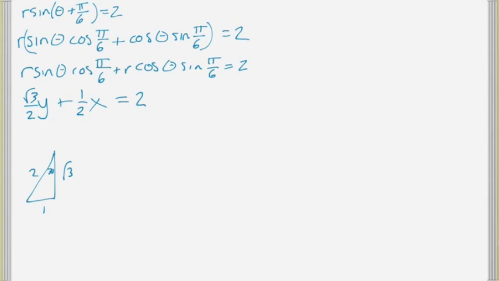You were asked to replace it with x's and y's, and then to describe the graph. So this is just going to be the description of the graph, that this is going to be a linear equation. And if you would graph this in regular mode, or if you would graph the original in polar mode, they should look exactly the same. It should be that same line that they would graph.